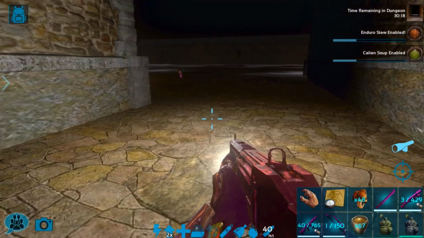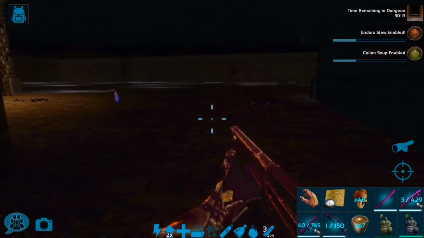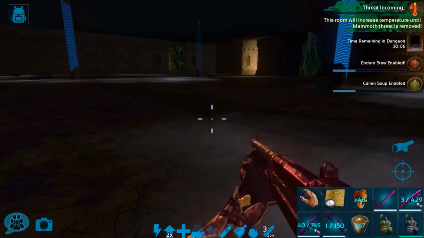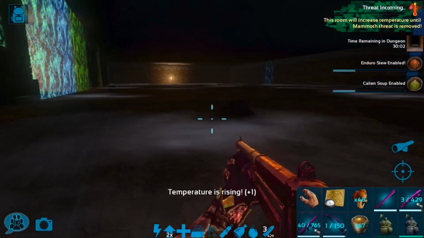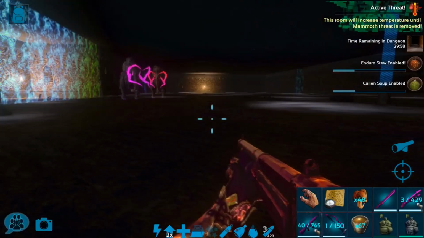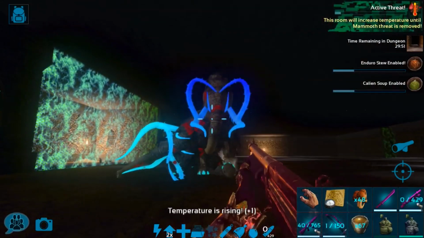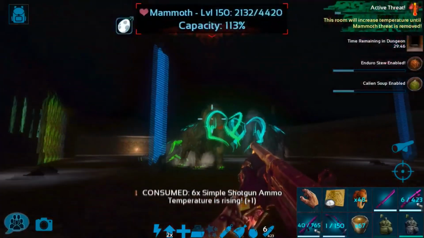Okay, we are back. And we are ready for our next event room. Oh, it's one of those funky shaped ones. Okay, so this room will increase in temperature, and it is mammoths. Oh gosh, mammoths are scary though. Okay, they're pretty slow. Not too scary actually. Oops, except for when you need to reload and they get super close to you.